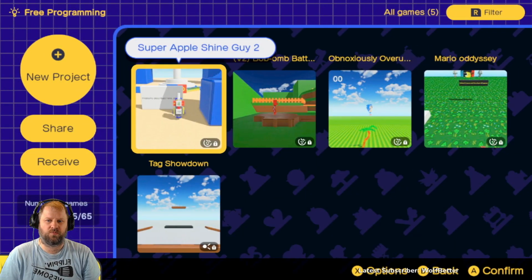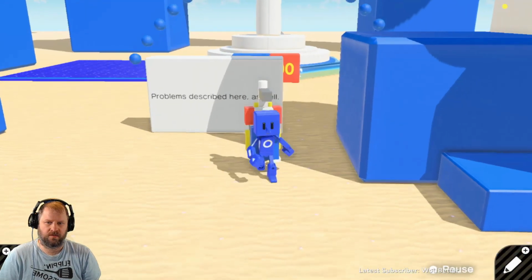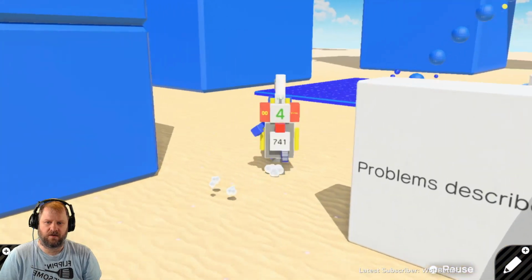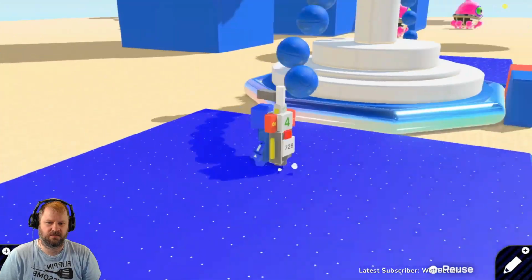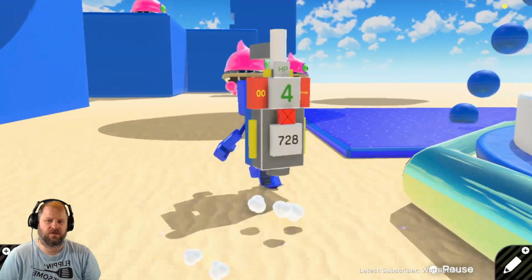This one is called Super Apple Shine Guy. All right, my friends, Super Apple Shine Guy 2. Problem described here as well. So this is a Mario Sunshine clone. If I use my right trigger, I can spray, which is awesome. What happens if I touch this? Nothing. Okay. It looks like I have some frenemies over here.